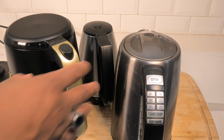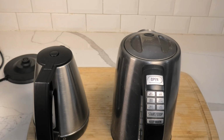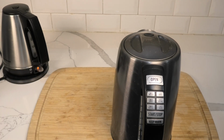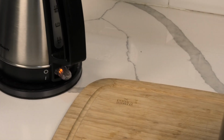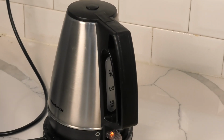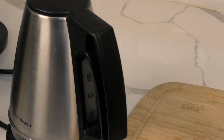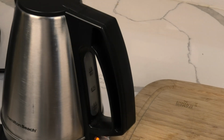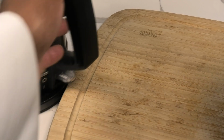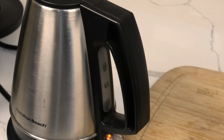Let's get started, inshallah. Let's start off with Hamilton Beach, the smallest one. And obviously these different bases are interchangeable. Sometimes you can use the same one. Simple, quick, easy flick of the switch. Nothing complicated. No trigonometry or calculus or quantum physics. You hear a noise, how she roars. Gets really loud. And basic functions, how many liters of water. When it's boiled, you pour it out, cut it off, and you pour it.